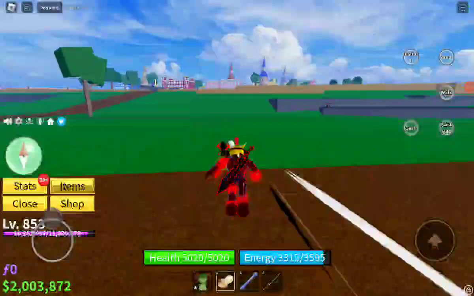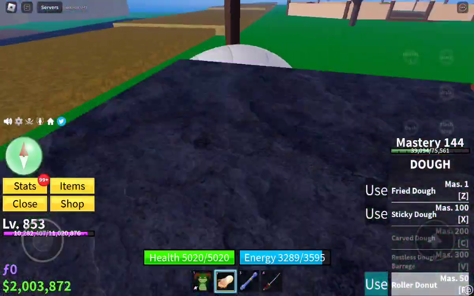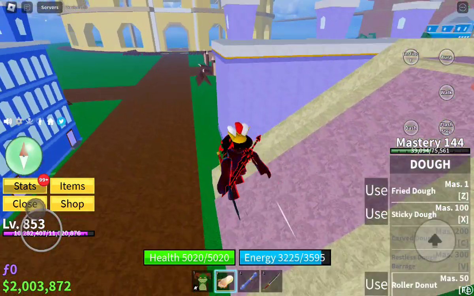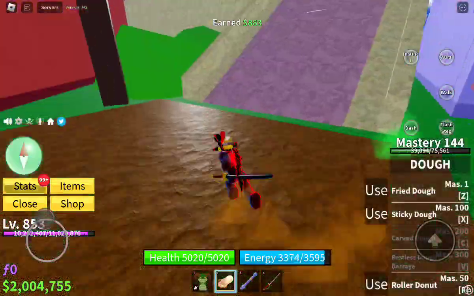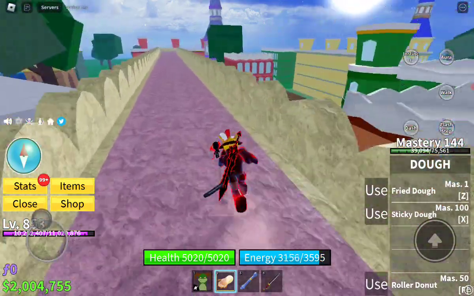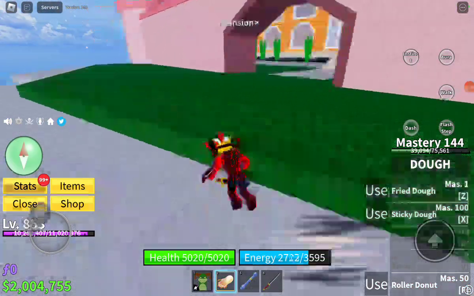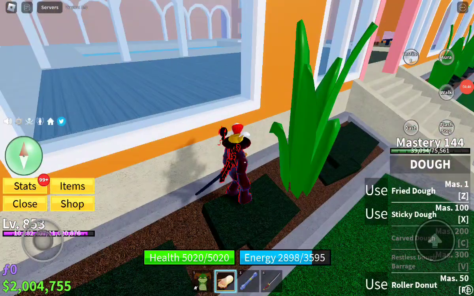Okay, so the first location should be next to the bridge in the Kingdom of Rose. Let's go check that out. There's nothing here, just a chest. What about on the other side? Nope, nothing here either. Now it might be in the mansion. Supposed to be here, but there's nothing here, so that's kind of bad luck.